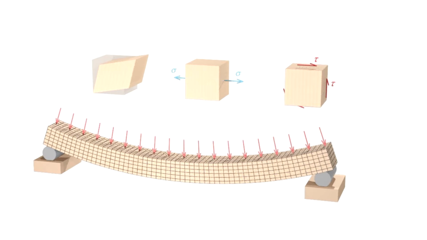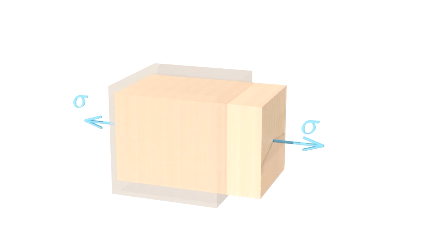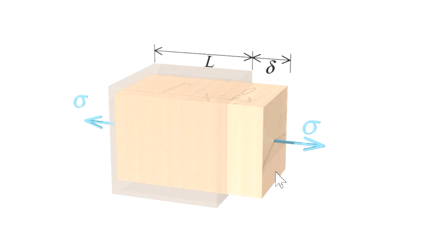Similar to stress, there should be a physical quantity to precisely measure the amount of deformation. Strain is the physical quantity that measures the intensity of internal deformation within a body. Any change in the size and shape that takes place in a small element, like the one shown on the left cube, is a combination of a change in the length of the element and a change in the angle of the element. The change in the length of the element is caused by normal stress. An element that is subjected to a tensile force elongates along the direction of the force. But there is no change in the angle of the element.